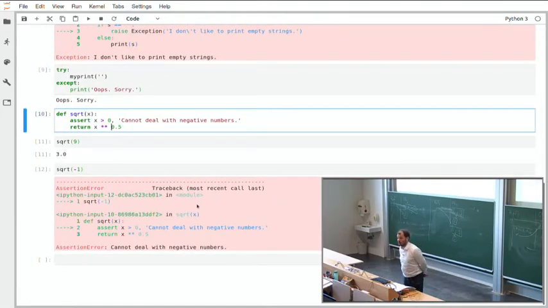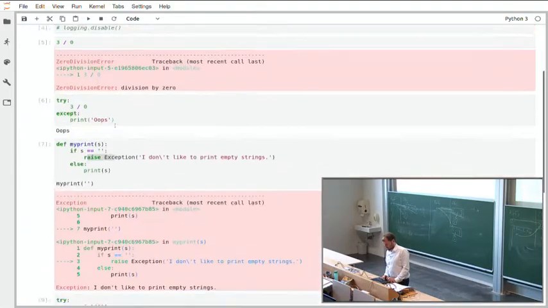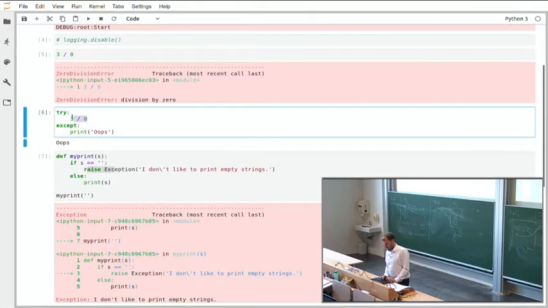Yes? If you use a try, for example, try divided by 1, there's no exception. So what would you return? Oh, so if there's no exception, nothing happens.